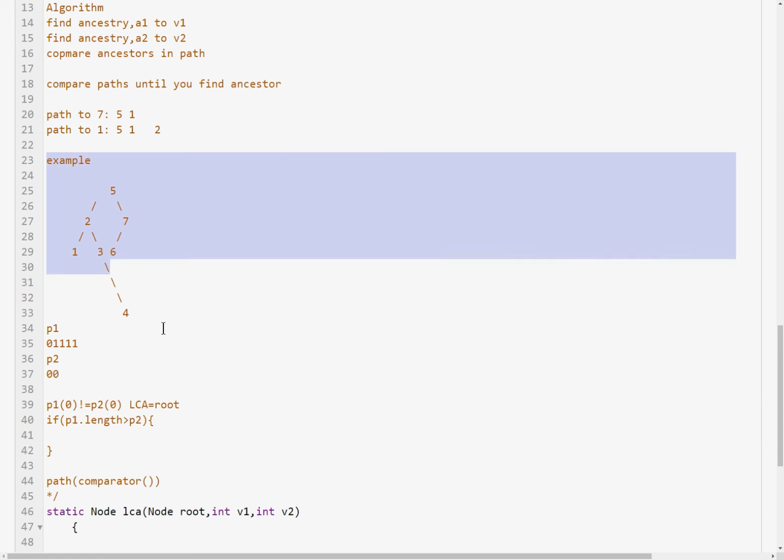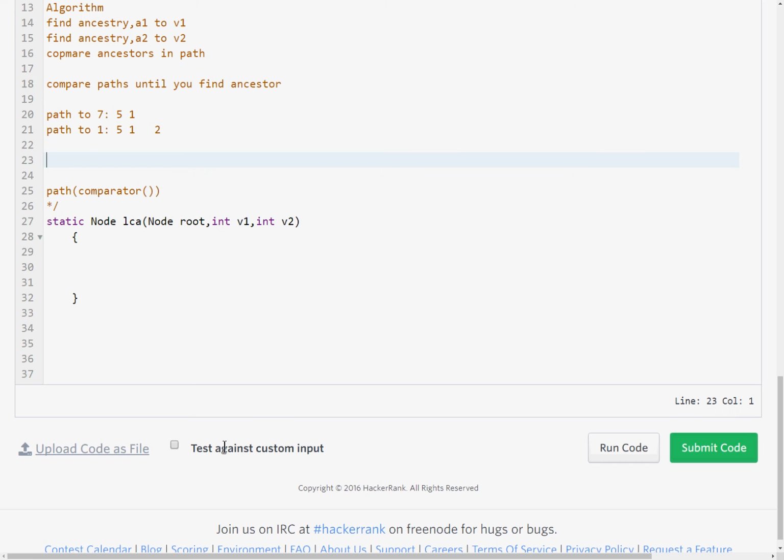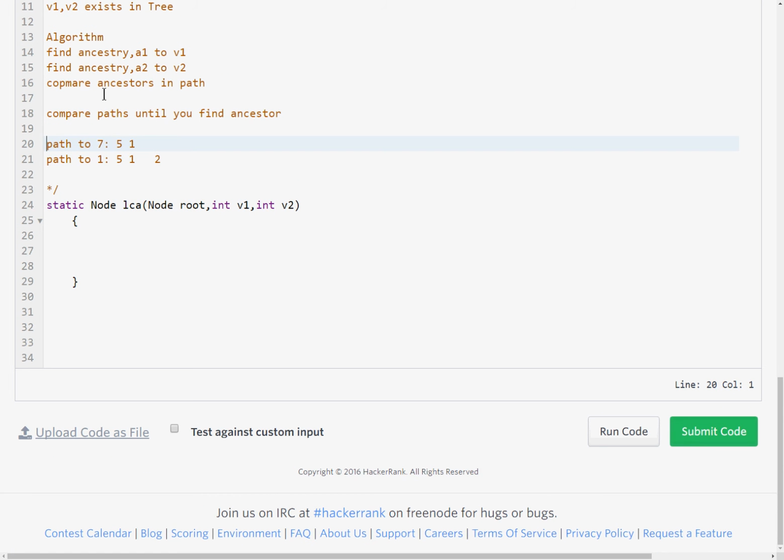And then we don't need this. It doesn't make any sense. This is the ancestry of 5 to 1, or 7 and 1. Okay. Yep.